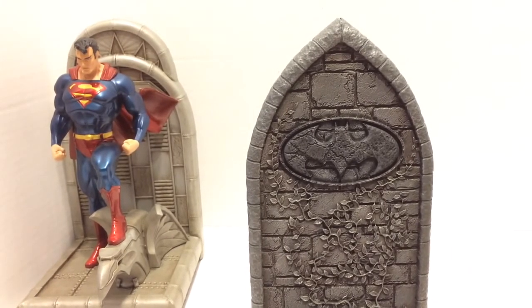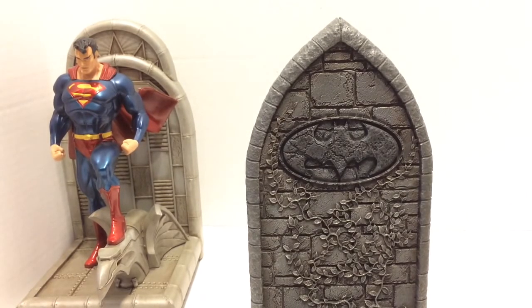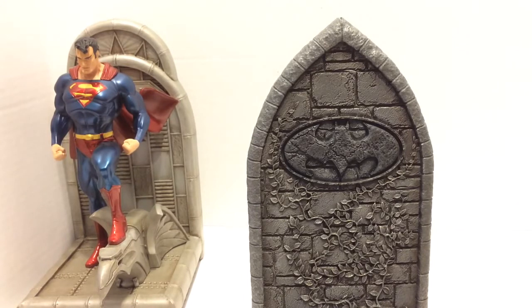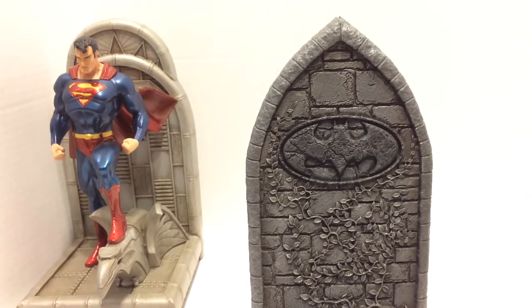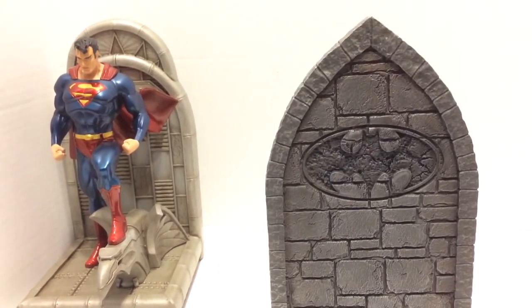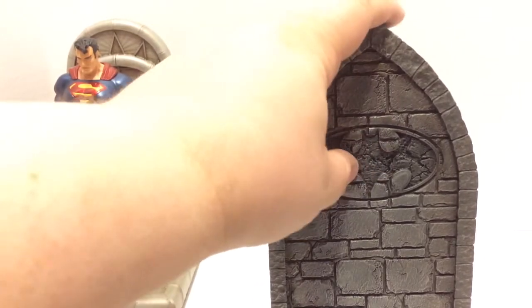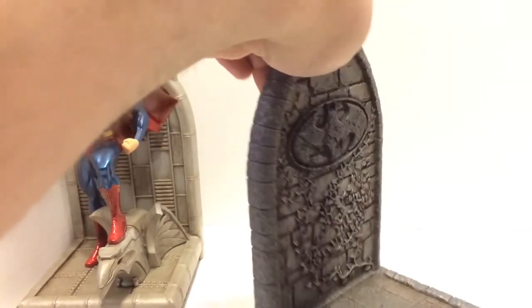This backdrop in and of itself is incredibly cool — I could see myself picking these up just for the stands alone. They are that much of a representation of the character. You'll see that with the Superman statue too — you've got the differences between Metropolis and Gotham, basically the epitome of their heroes. Batman is a darker, grittier character and his city mirrors that. Looking at the back of the Batman stand, they didn't cut corners — you can see the Batman symbol on the back, almost like the bricks were pushed forward to create it.